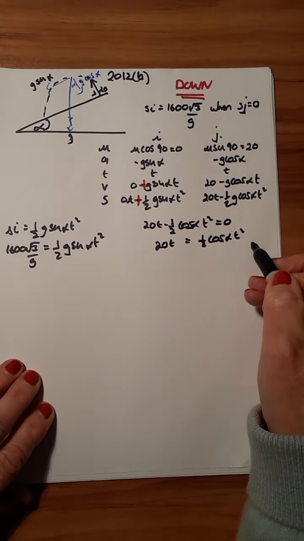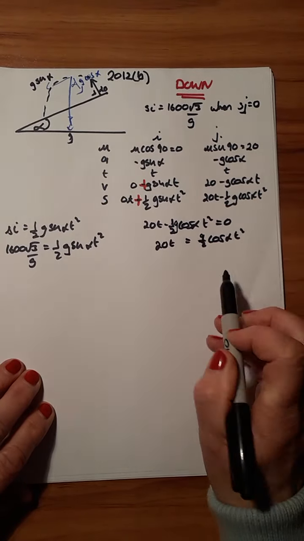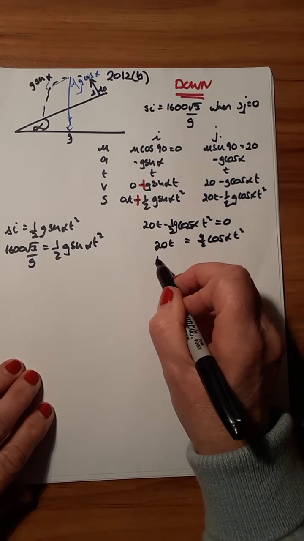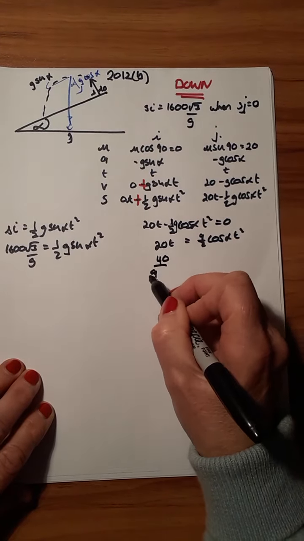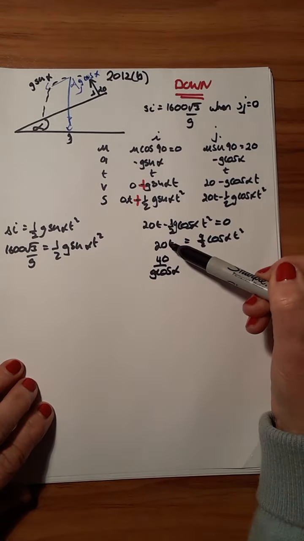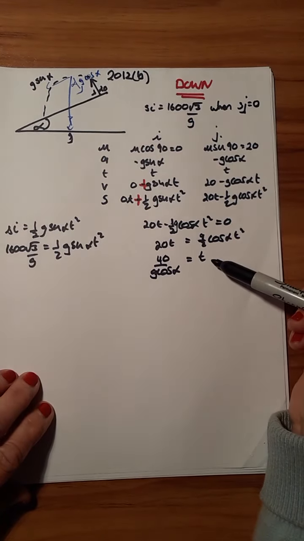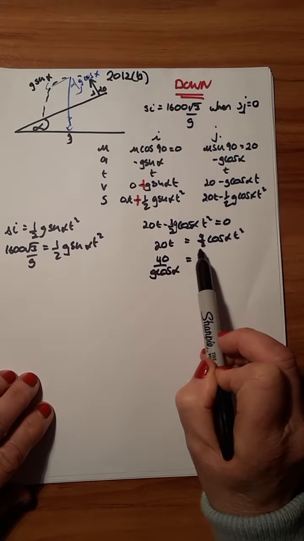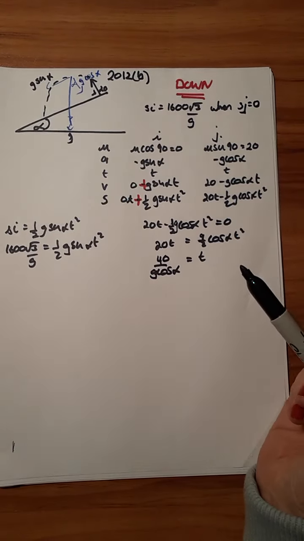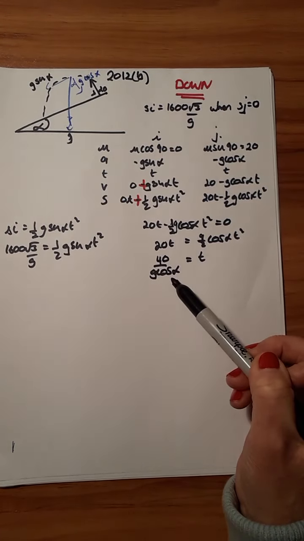So if I divide all the way, I've dropped a g there, a half g. If I divide all the way across by t and multiply that by 2, this will become 40 over g cos alpha is equal to t. So I'm dividing this by t and that by t. That'll give me t to the power of 1. And then I'm cross multiplying by the g over 2, and the cos alpha comes down under the line as usual. Okay, so I'm going to use this for my t.